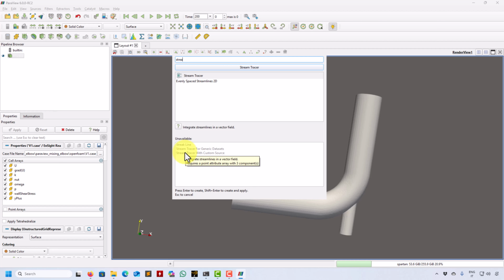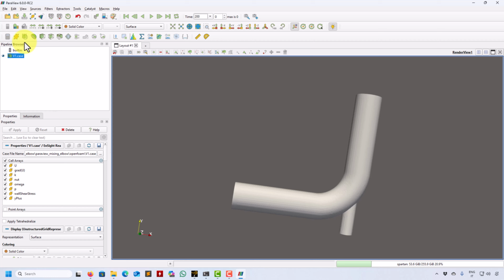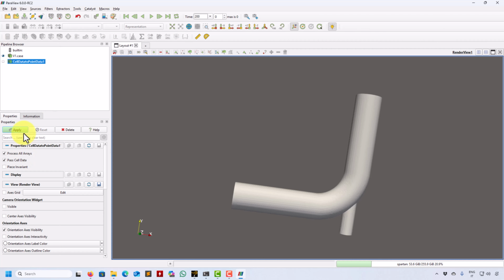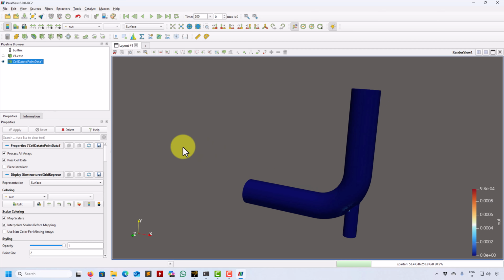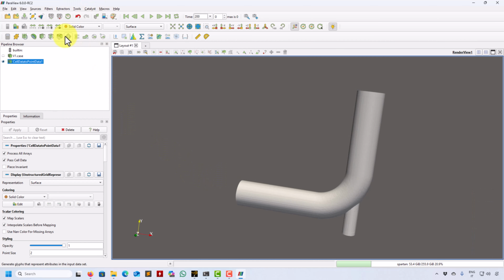Okay, we're using Stream Tracer, static data, but we can animate it, and that is what we're going to see, how to animate that data. So basically, let me go escape, interpolate the data. I want to pass also cell data. Remember that you have these advanced options here. Sometimes if you don't see some options that I see here, it's because of that. Also, I want to remind you I'm using OpenFOAM 6 and ParaView 6, the latest version. Some filters might not be available in older versions, but I think everything we're doing is available in older versions.